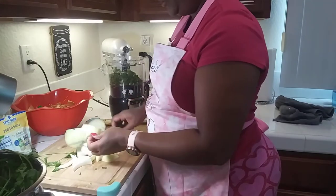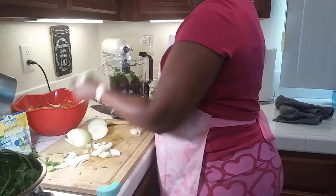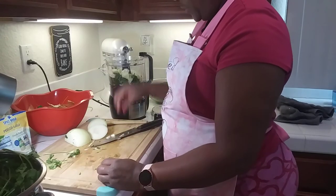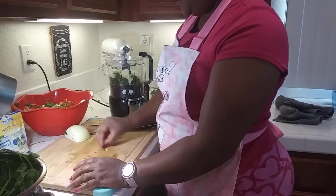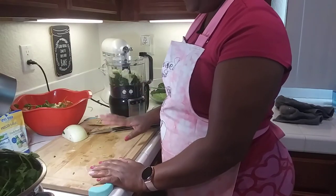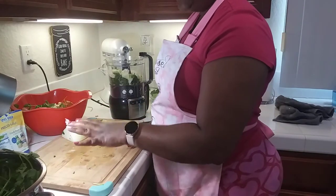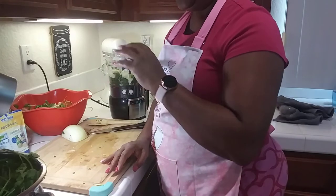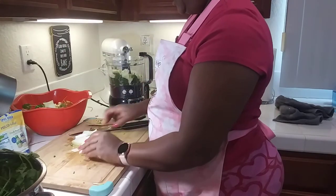I don't want that hard skin — garbage bowl. I'm doing a rough chop and putting it in. Rough chop and drop — the processor is gonna do it for me. I know I'm doing a lot with my left hand. I chop with my right hand and pick up stuff with my left. I had a stroke and lost a little bit of feeling in my left hand, so I had therapy and now I favor that left hand a lot. This onion is getting to me now — I don't have my fan on. Jesus, be a fan!